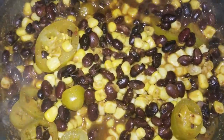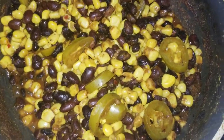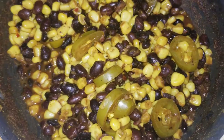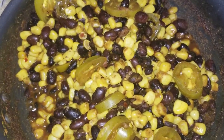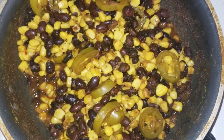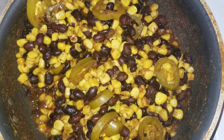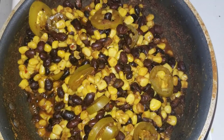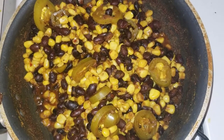Them jalapenos. Woo! So when it's like this, there's maybe a little bit of juice left. It's done. According to the cans, this is for 3.5 people, but I usually just split it up into half. I could probably eat this whole thing if I'm going to be honest. But that's pretty much corn and beans. I'm going to go eat some.